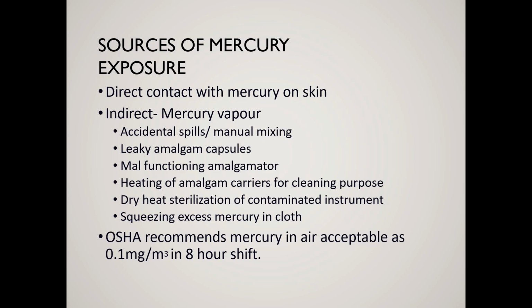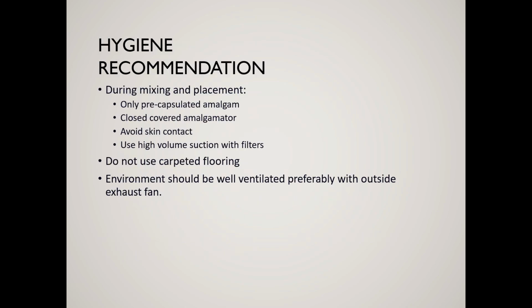OSHA recommends that mercury in air is acceptable at 0.1 mg per cubic meter in an 8-hour shift. That is acceptable. Hygiene recommendations: during mixing and placement, we have to make sure only pre-capsulated amalgam is used. A closed, covered amalgamator should be preferred. Avoid skin contact. Use high volume suction with filters.